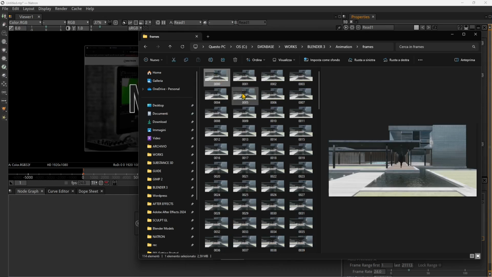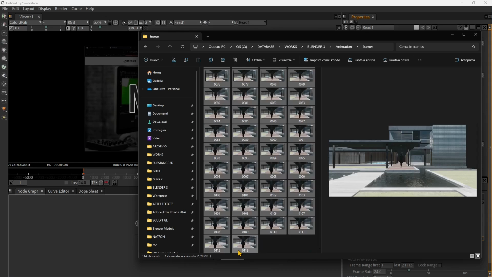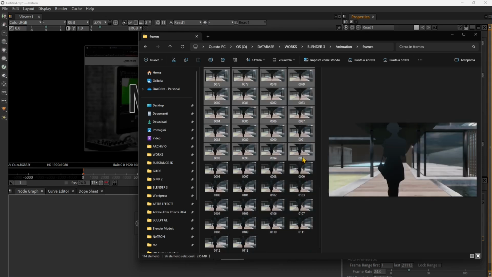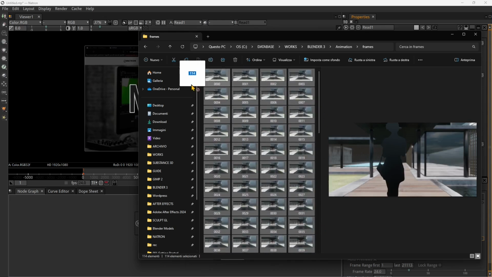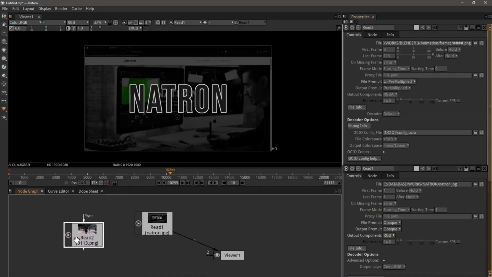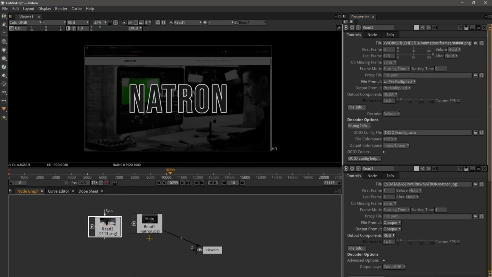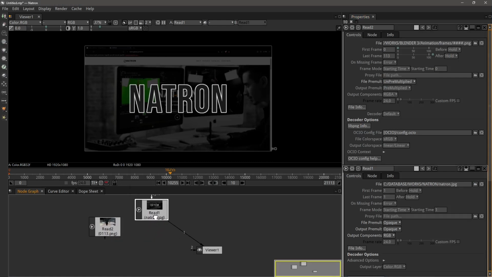Now I can either click and drag one single image, one single frame, or I can take all the frames that I want. So if I hold the Shift key or the Control key, I can select multiple files. In this case, I hold the Shift key to select all of them, starting from 0 to the end, and then click and drag inside. Now, the beautiful thing is that Natron will understand that that's a sequence. So it's a quick way to read separated images and read them as a single footage.